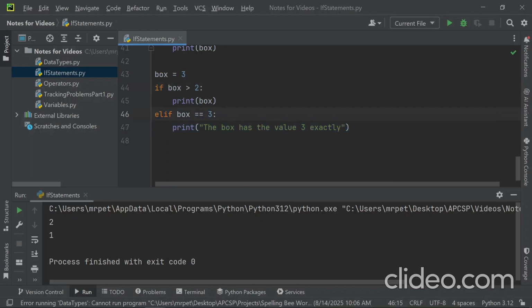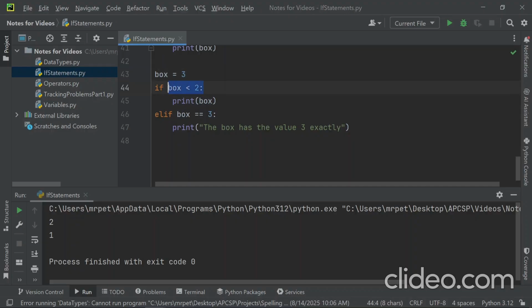So what this means is that as these conditions currently stand, this is an unreachable statement. There's no condition in which this will ever actually print. Now Python isn't going to pick this up. The compiler won't pick this up for us. But when we have something like this, this is an unreachable statement. If we switch this, well, now this is a reachable statement.